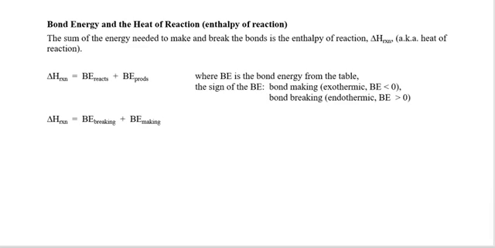All right. The idea of the bond energy for the heats of reaction that I alluded to earlier: bond energies always add up to the total heat of reaction. So it's just an addition of the reactants plus the products. But you have to understand, is the bond going to be broken or made? Well, it's always bond breaking for the reactants because you're going to break up the reactants. Bond making for the products because you're going to add them together. Bond breaking is always endothermic. Bond making is always exothermic.